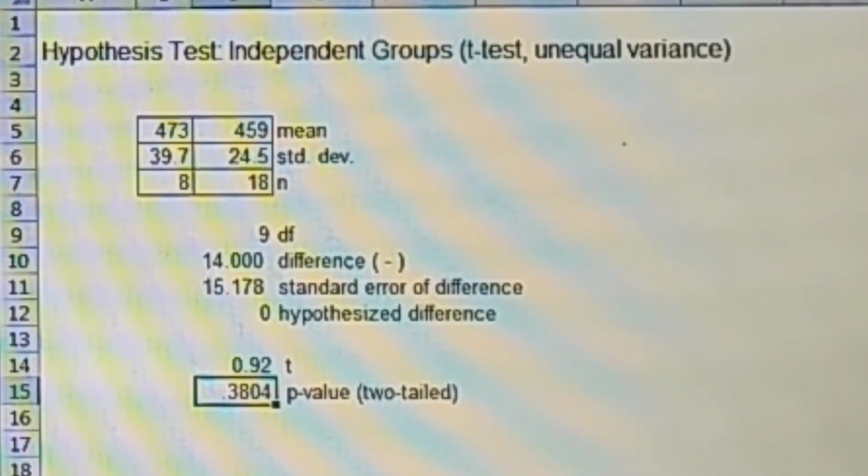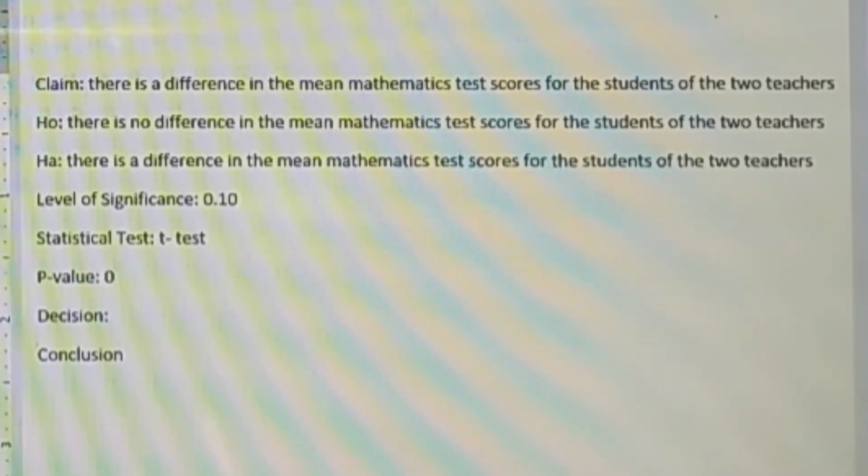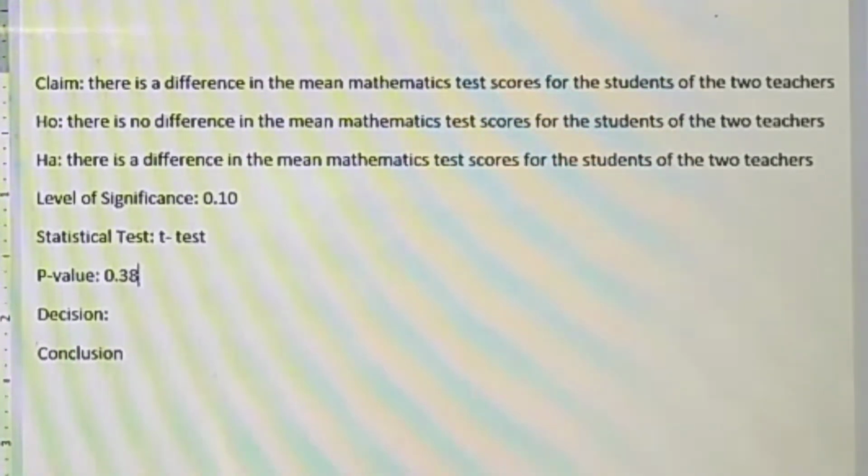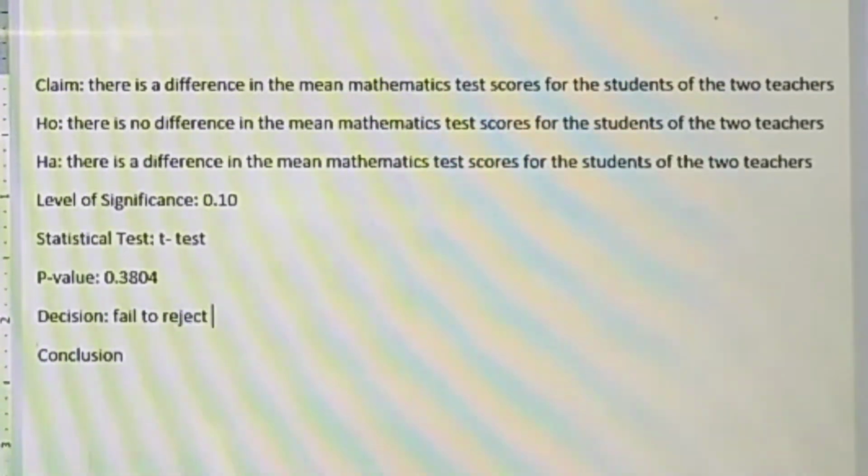So let us first write the p-value here. Then for the decision, we fail to reject HO.